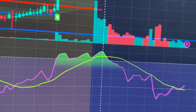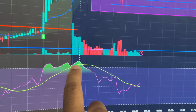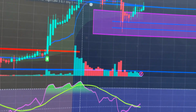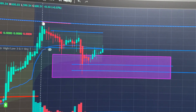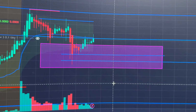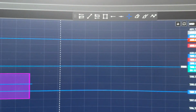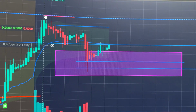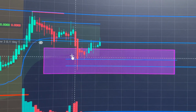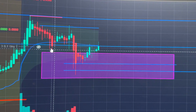And then I also noticed that we were strongly in overbought territory. It was strong, and the indicator was telling me, look, this is overbought. We're about to get some pullback. So immediately before I jumped into the trade, I made this zone right here. I made this zone because it was a realistic place between the pre-market low and the pre-market high. And it was also a good enough place where if I could get a put and it could go into this zone, I knew I could make good profit right here. So I drew this zone right around here. Before I got into the entry, I drew this zone. You see how I did it ahead?